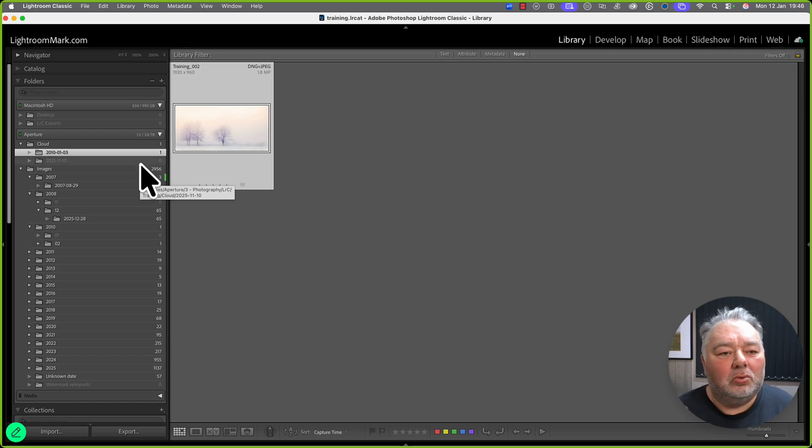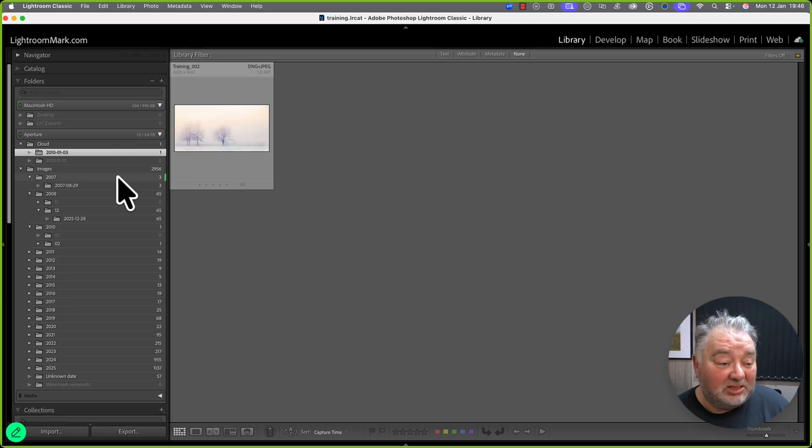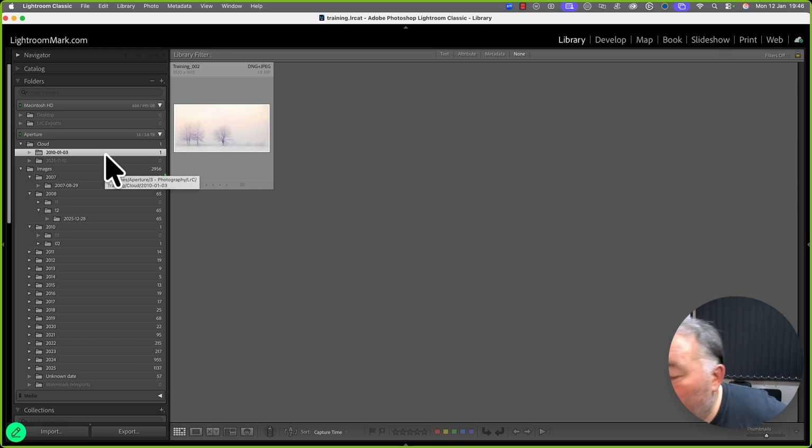The file is 1.8 megabytes. This is a stock image that I have a license to use for training. And this will sync to the cloud and appear on all my devices. Is it still on your external hard drive? It's on this particular drive here locally, but it shares it to the cloud. However, if you delete it from one of your devices, it'll get deleted from the catalog, because it's in the cloud. This is sitting on that drive in Amazon services.